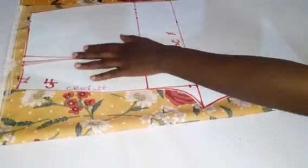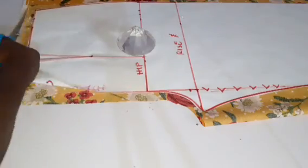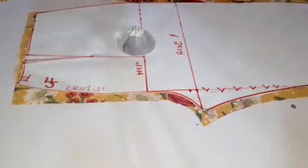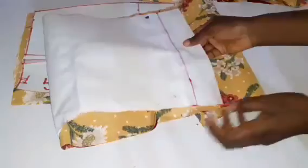For my trouser, I'm going to be cutting out my pattern, making sure that I leave sewing allowances on the crotch line, the waistline, as well as the inseam. For the side seam, I have already cut out the sewing allowances, so I don't need to do that. I'll also pin my dart head so that I know where my dart is going to be.